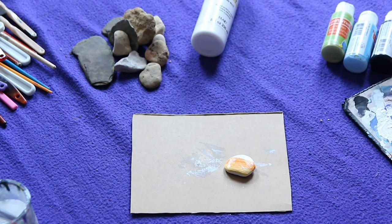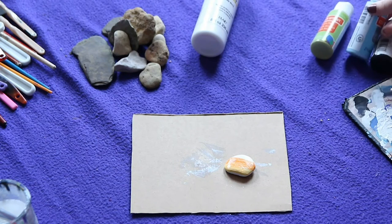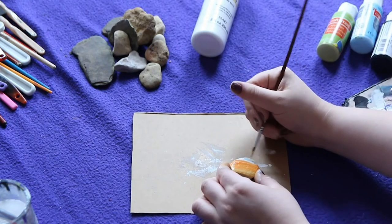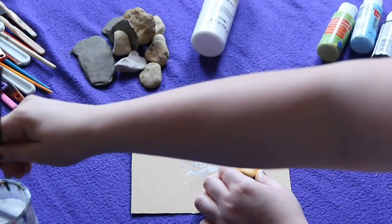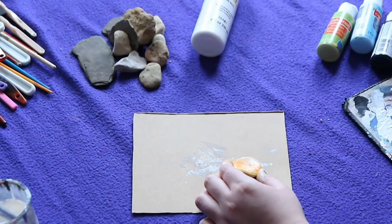Then what you want to do is grab your blue. And then brush it with blue. Go down the top. You may have to wash your brush off at this point because you don't want them to blend completely and you want some cool blue.